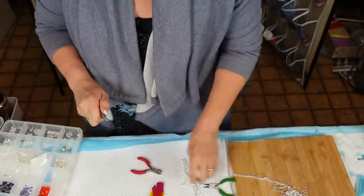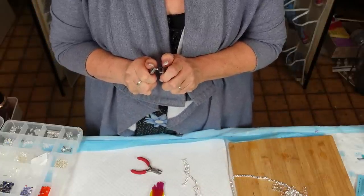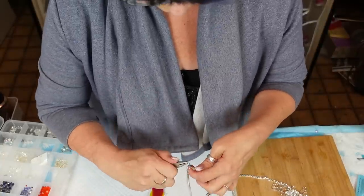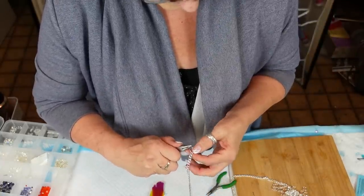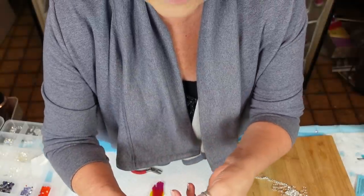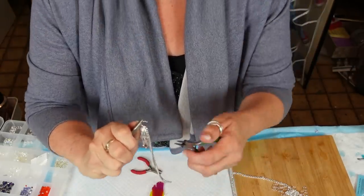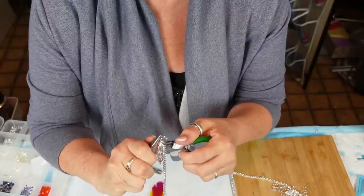Give it a little more of a decorative look. So I'm going to put it through my loop, put it through the other loop. But when you're doing that, you want to actually put it through the jump ring as well. Don't go side by side. Make sure it's in that jump ring. And then give it a twist.